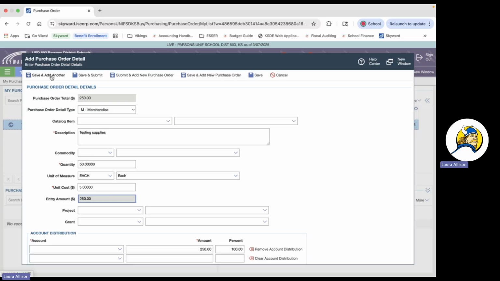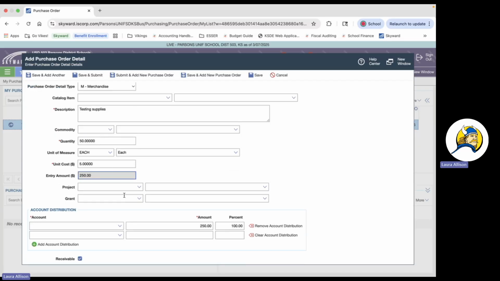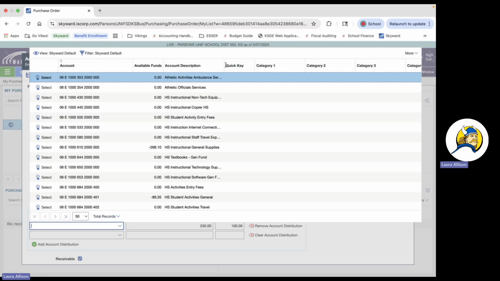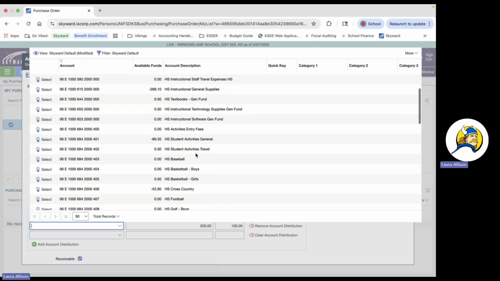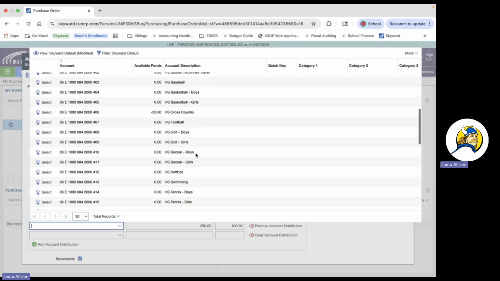So I can enter each item that I'm wanting to order. That way the vendor can look at the purchase order, see the particular items you're wanting, how much of each item you're wanting, and the quoted price. So you can see that there. And then under our account numbers, depending on the purchasing group that you are in, that is going to determine which account numbers you see.